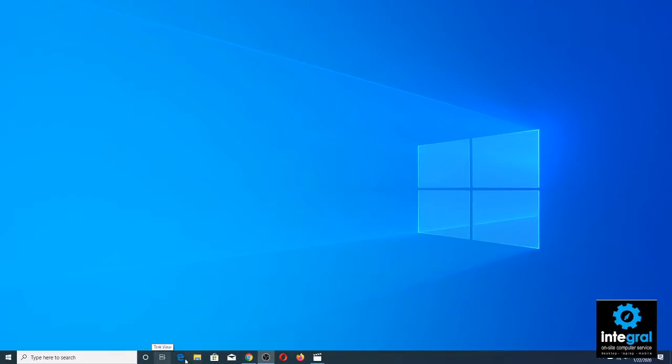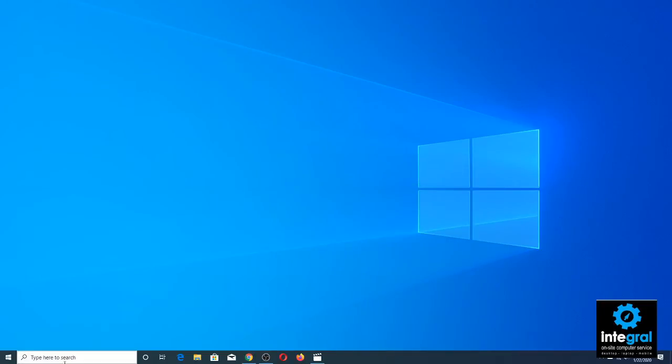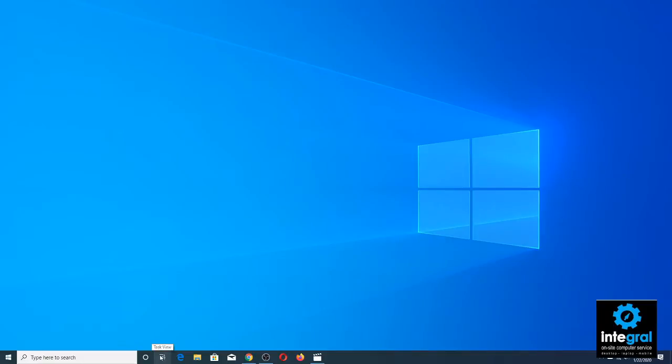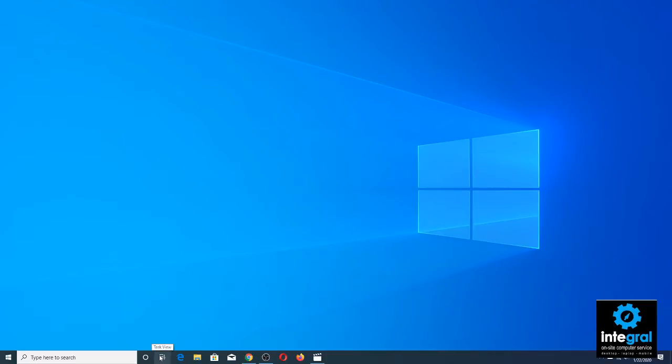If you don't see this icon, what you have to do is right-click on the Windows Taskbar. And keep in mind, this is called the Taskbar, this whole section down here. So right-click on the Windows Taskbar, and then you will have an option to show the Task View button. Remember, this whole bar is the taskbar. This is the Task View button right there. So again, right-click, show Task View button, and then you should get this button here.